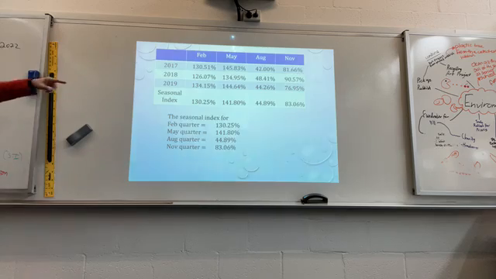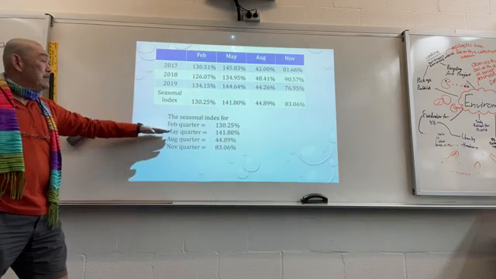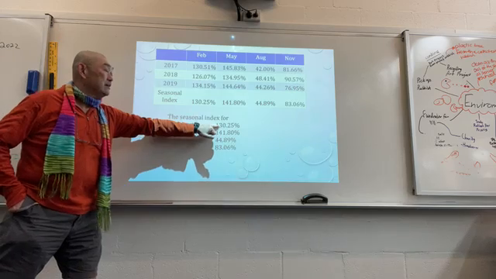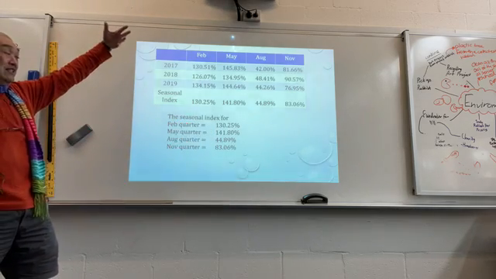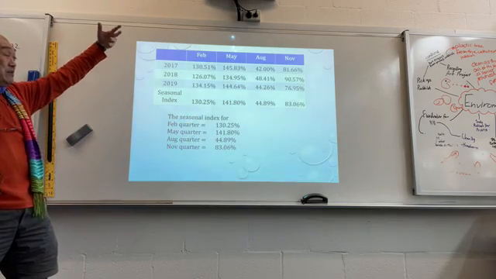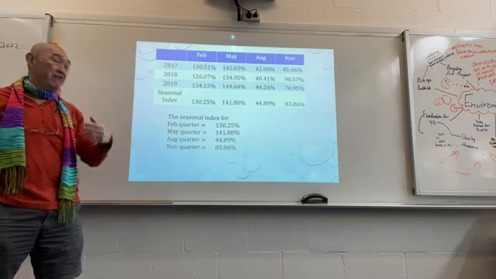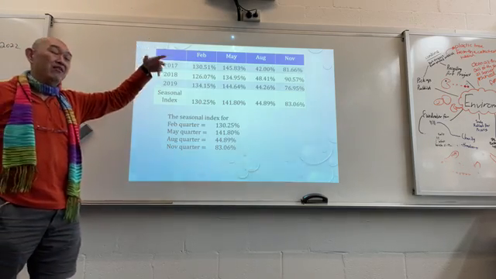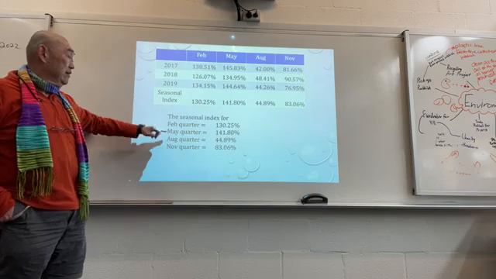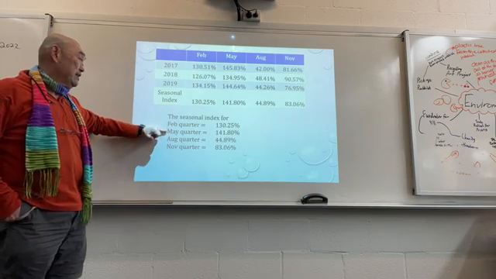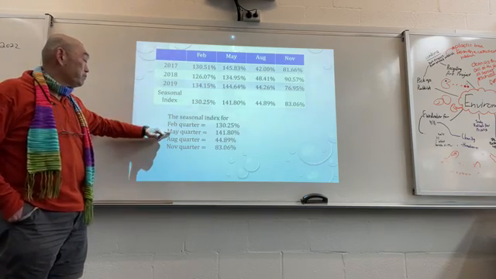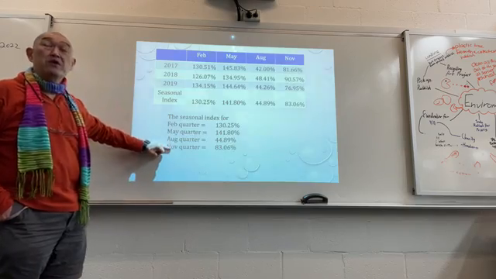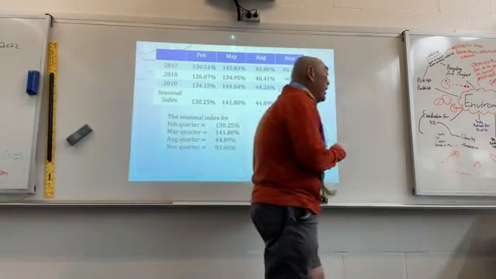Now, you can see that these will be the seasonal indices for February quarter. The sales is 130% more than the average. May quarter, 141% or 142% or 141.8% more than the average. This is below and this is below. So this is how you need to be able to explain.